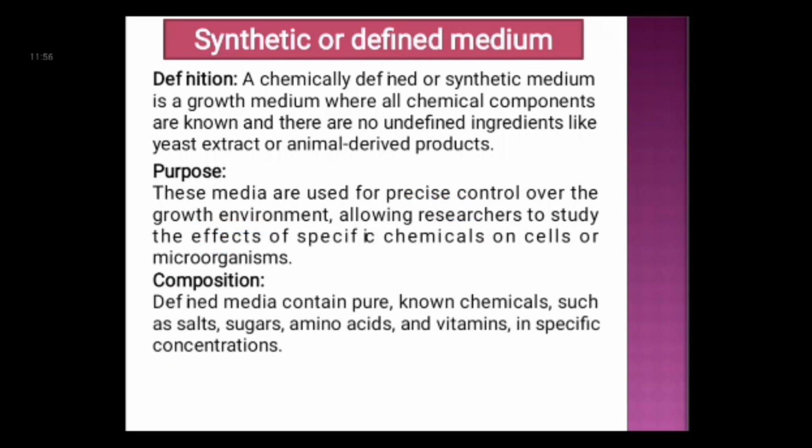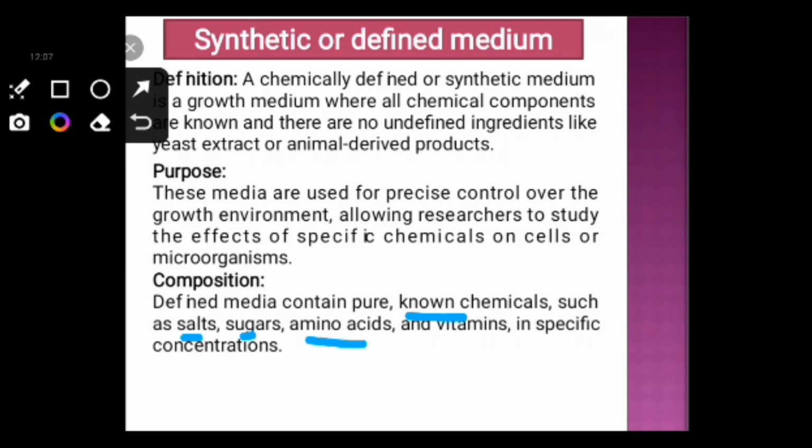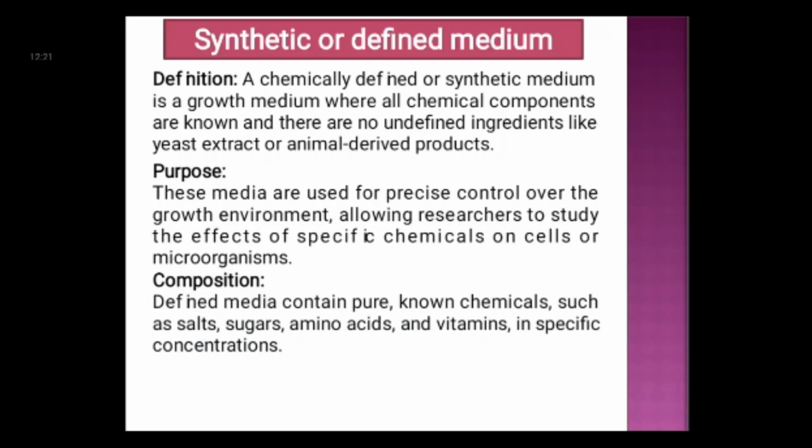Next is composition of synthetic or defined medium. Defined media contain pure known chemicals such as salts, sugar, amino acids and vitamins, in specific concentrations. So in synthetic or defined media, not only are all the chemical components known, but their concentrations are also specific. Examples: Dubos culture medium with Tween 80.